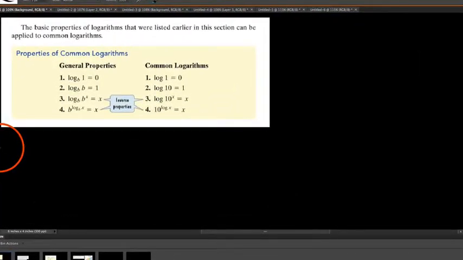In this video, we're going to revisit some pretty basic properties of logs, but we're going to extend it really to common logarithms and then kind of lead into the natural logarithm. So let's take a look at these four basic properties we see here often. But basically, we'll start with this first one.